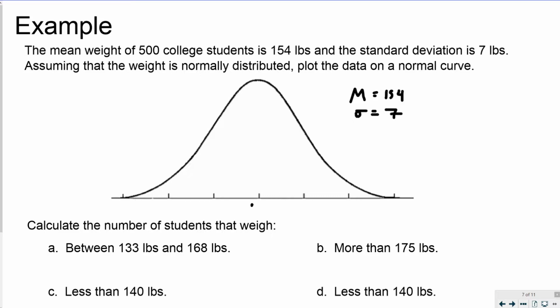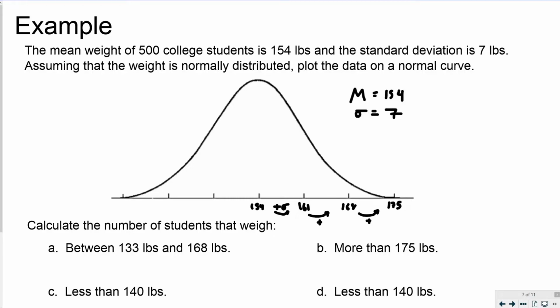So I know that this middle dash needs to be 154. This needs to be 161. This would be 168. And this last one would be 175. Just so that you guys know exactly where that came from, it's because I'm moving to the right, so I'm going to add the standard deviation. So I'm going to add a standard deviation here, and then I'm going to do it again. I'm going to add again, and then I'm going to add again. So actually, I want to put the plus sign down below.